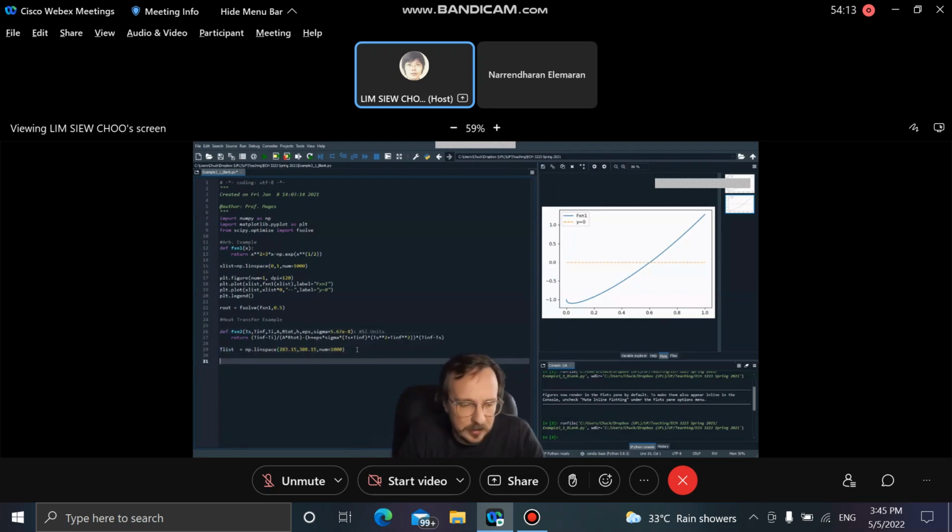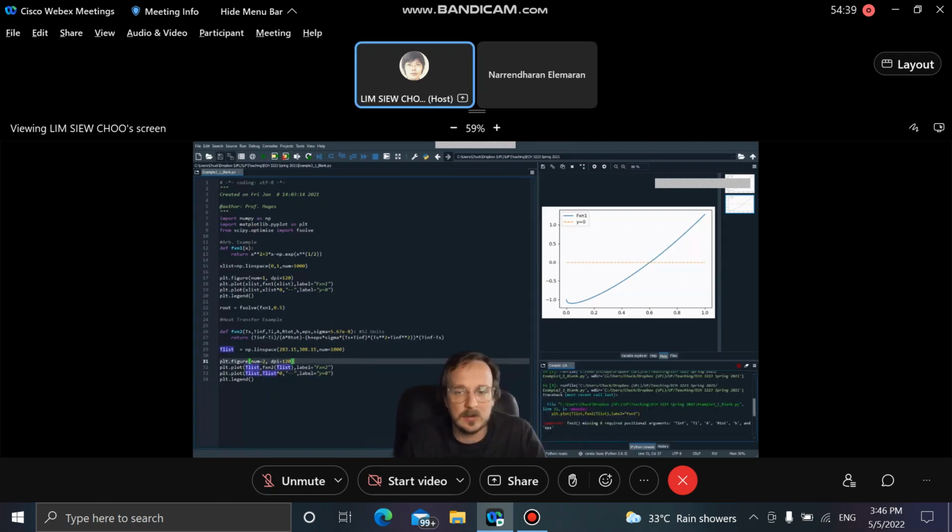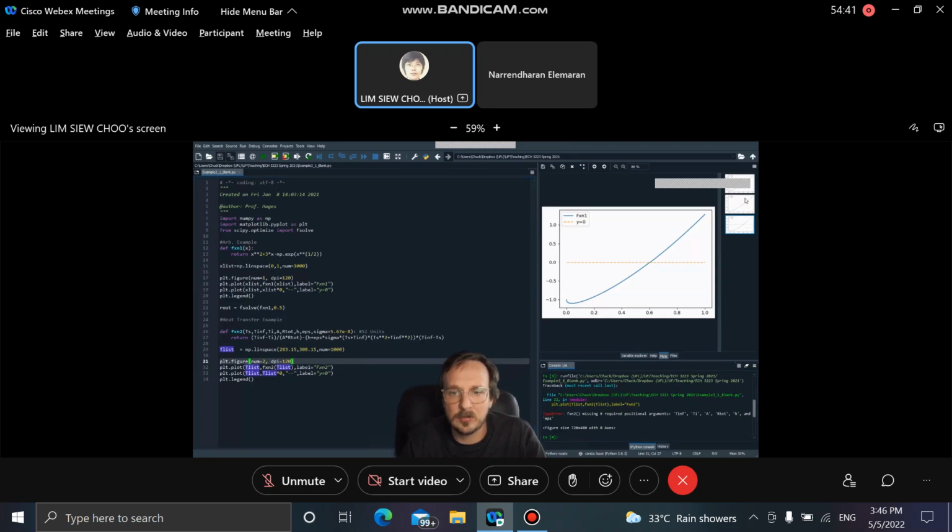Okay, so I'll do the same thing we did here. We can just copy this, and we'll make this plot 2. We're going to plot this for the temperature list, and this is going to be function 2, evaluated at the temperature list values. And this is going to be the 0. This is the root, so we're going to find where it equals 0. And plot here, and the plot pops up.